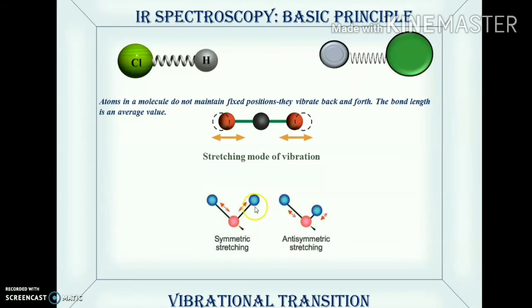On the other hand, when one bond disobeys the movement of the other bond, or let's say when one bond moves in the reverse direction to that of the other bond, that is called antisymmetric stretching. For example, this figure represents the antisymmetric or asymmetric stretching motion. What is happening? This atom is approaching the central atom, so compression of the bond length is taking place. At the same time, the other atom is moving away from the central atom, so an elongation of the bond length is taking place.